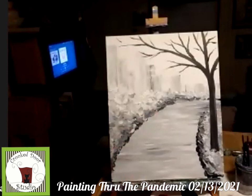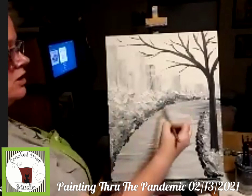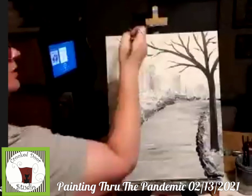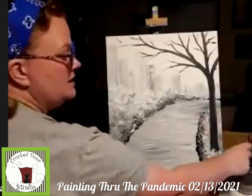So we are getting ready to move on to our lamp posts. Get our lamp posts in there. Then we still need to get our people in there. So we need to do lamp posts. We need to do people. And then we need to get our pink in the tree and our pink down here at the bottom and our pink umbrella. So to be sure that we're done by 9, I'm gonna get ready and move on here. I'll give you another minute.